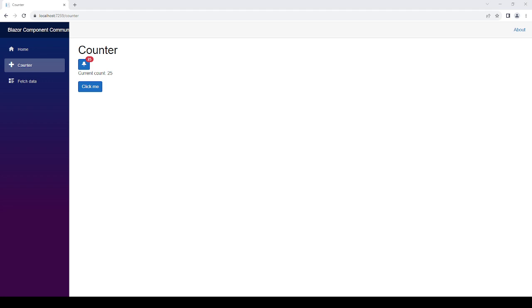In order to do that, we have to pass that data through a parameter. In our code section we can add a parameter.